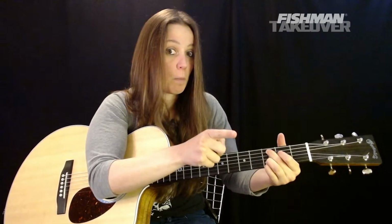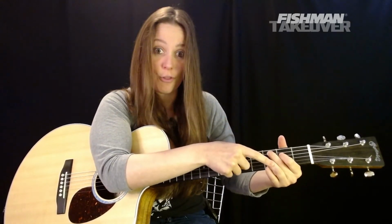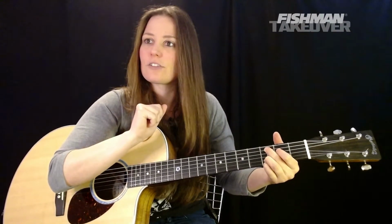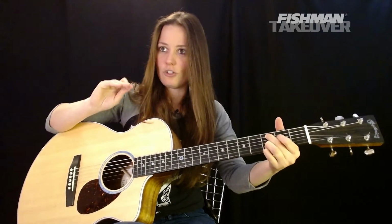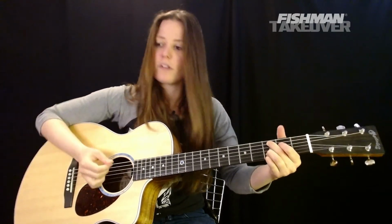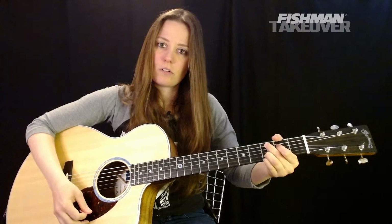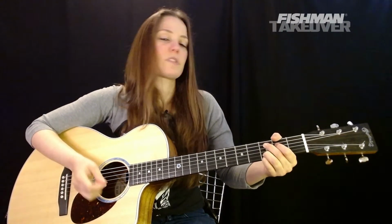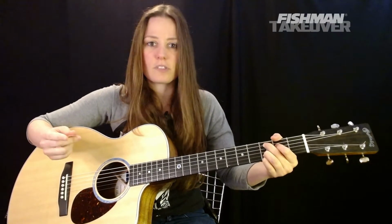G string, open. 3rd finger, remember, D note, 3rd fret, B string, it's locked in there. You're going to then place your pinky finger, 3rd fret, E string, that is your G note, okay? So when we play the chord, that's what it sounds like. Really, really pretty.